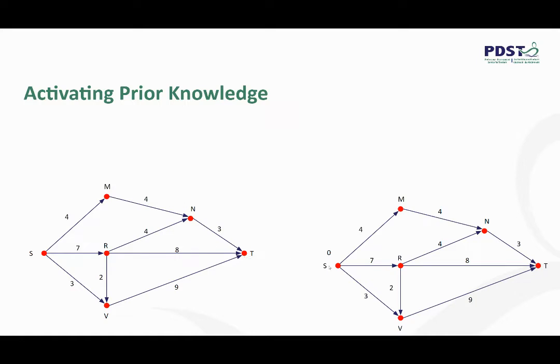So what can we say? If we're starting at S, then the shortest distance from S to S is 0. So we will have a value of 0 here at S. This will be our first permanent node, so we can draw a box around it. So what do we do then? We've just made S with a value of 0 a permanent node.